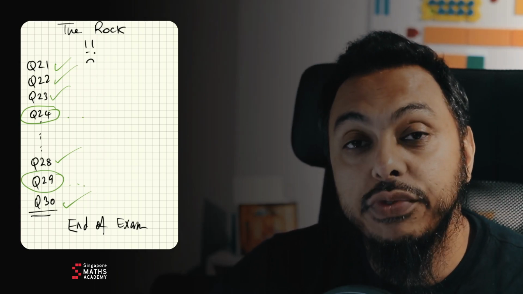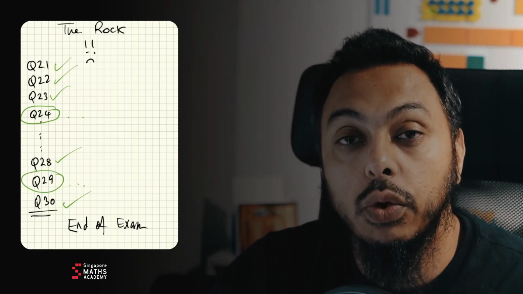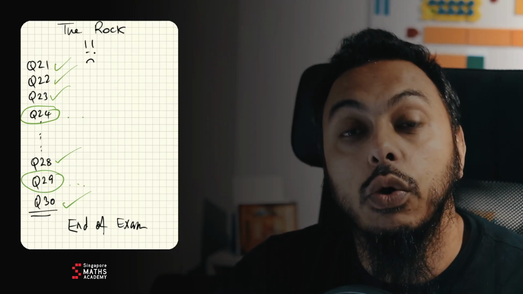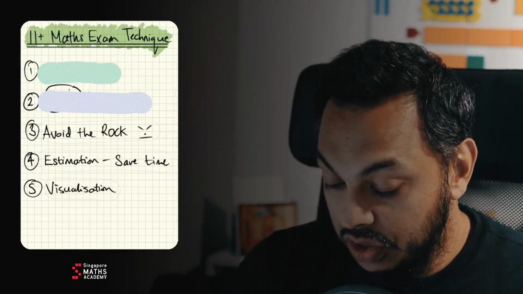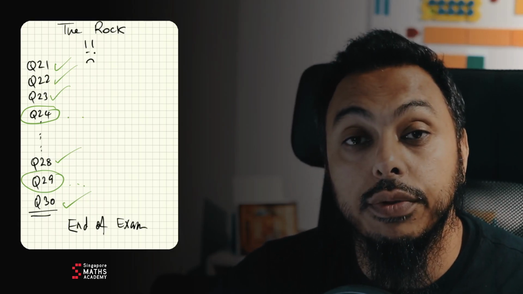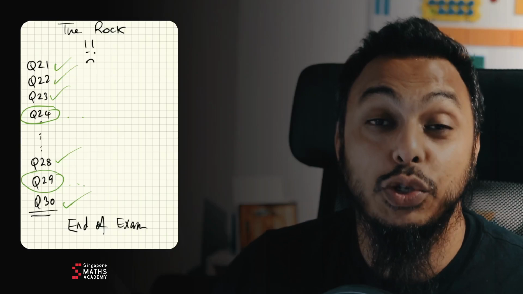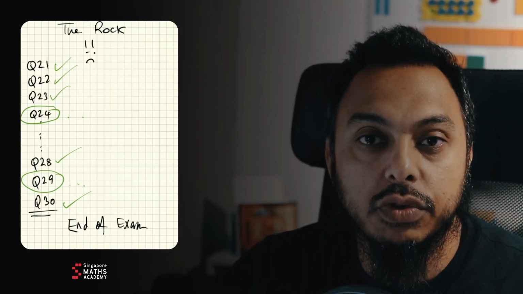That amount of time you've saved, especially in the GL exams where each question is worth 1 mark, is valuable. There's no point spending an excessive amount of time on one question when it's only worth 1 mark. So the best thing to do is our next tip, which is circle and move on. Just like I've shown you here, a literal example where you found a question challenging, you circle the question number and then you move on. Be careful with the GL exams though, because when you do that in the exam answer sheet, you might have answered question 25 using question 24's space. So you've got to be really careful.